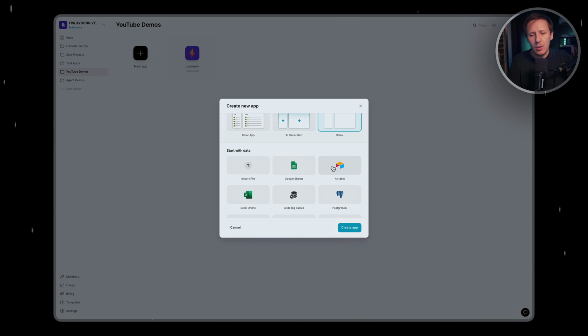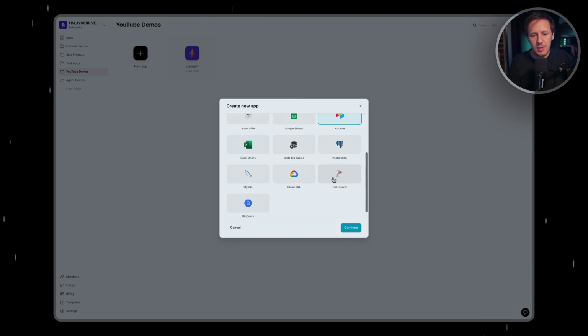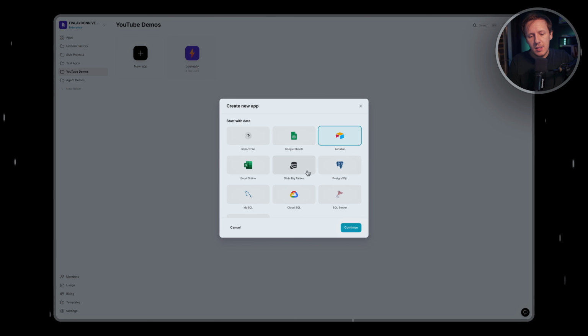Now, in most cases, if you're already building with Airtable, you can actually just use Airtable as your data source to get started. But in certain instances, you might just want to use Glide's native database tool, which is called Glide Big Tables. And eventually, it will make more sense to fully move over to that. I know that there may be some integrations coming very soon where it will be easier for you to integrate Glide Big Tables with, say, your Airtable base without actually having to make Airtable your data source.